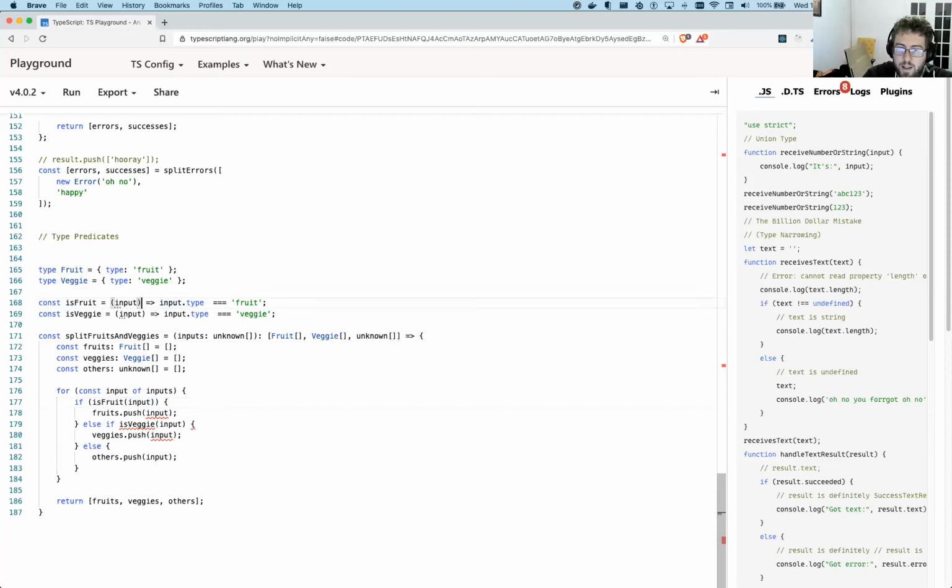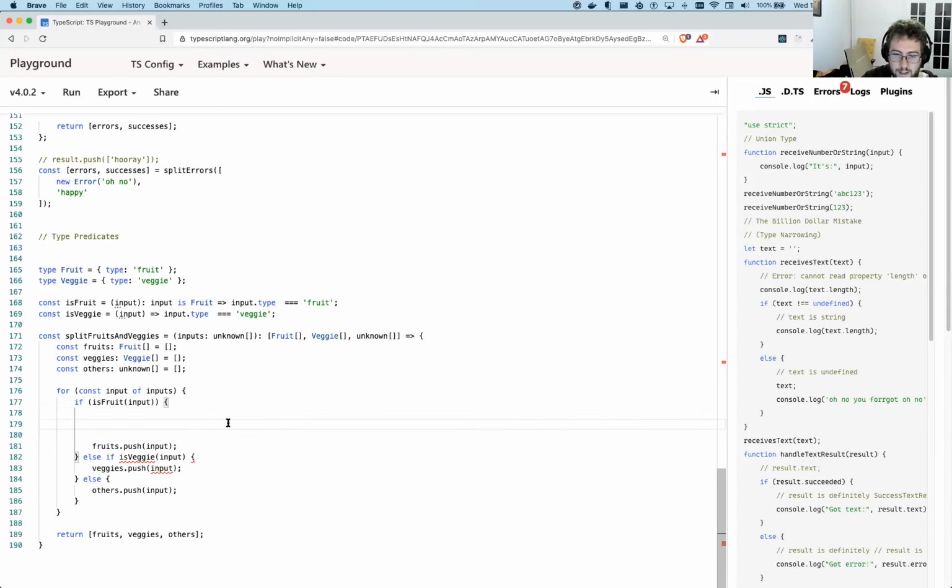So what we can do is we say the input is returned as input is fruit. This is us telling the TypeScript type system that if this function is fruit returns true, then that signifies that not only did the function return true, the Boolean, that the input was a particular type, this type predicate that we saw earlier. A predicate is another way of saying logically, if something else is intended to be true, then this is true. So here we can see that if is fruit input passes, then the input is type fruit, because on line 168, we said that input is fruit when this function returns true.